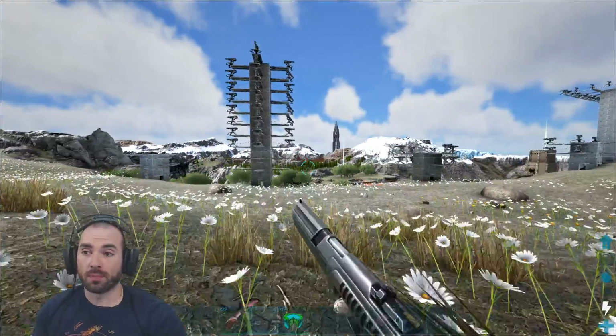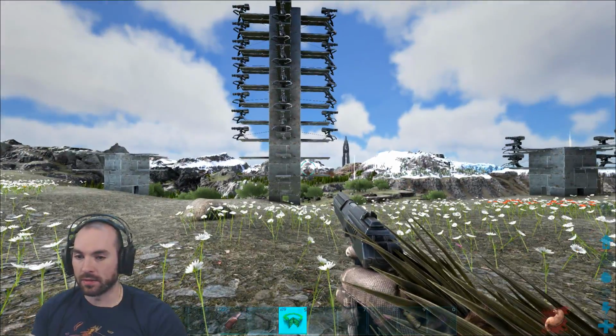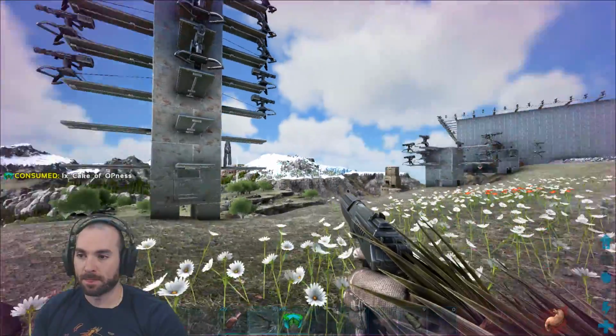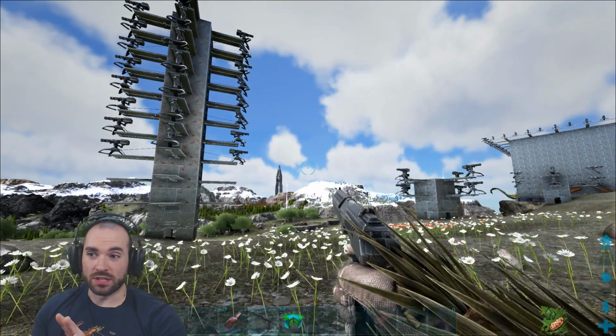Now, the first turret tower I'm going to talk about is what we are building up over here on the side. Let me eat some cake of a penis. There we go, cake of a penis. Nom, nom, nom. This is what we're building up over on the side.